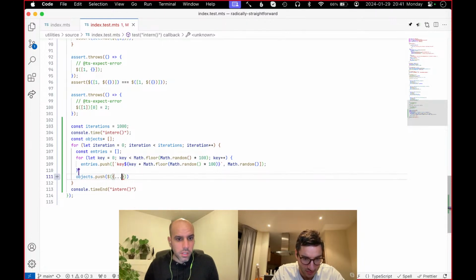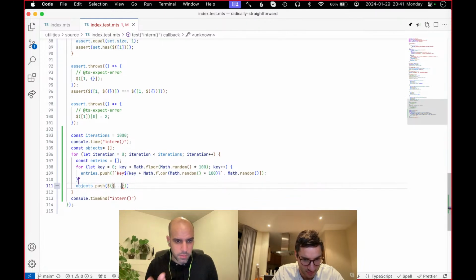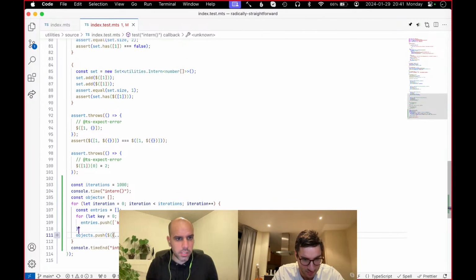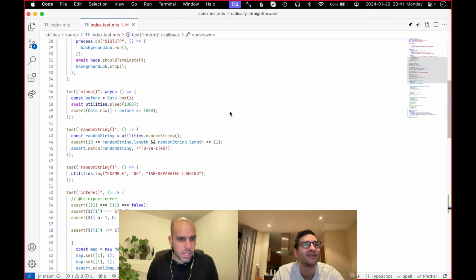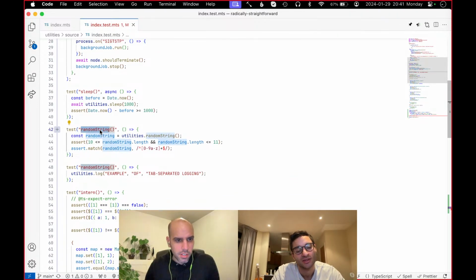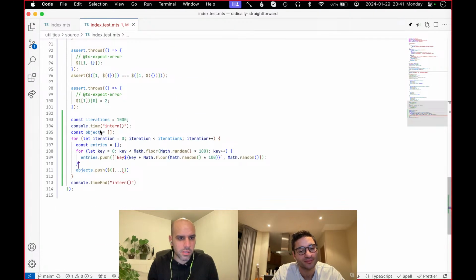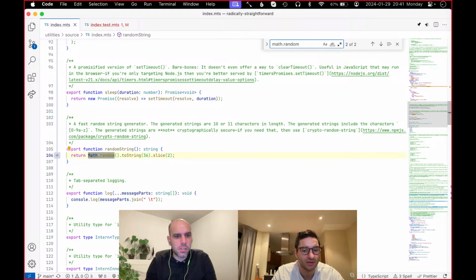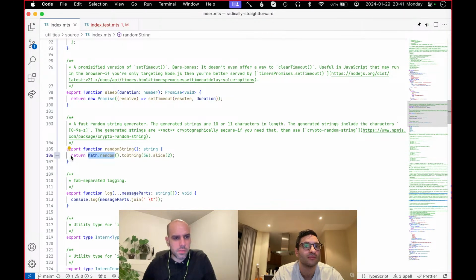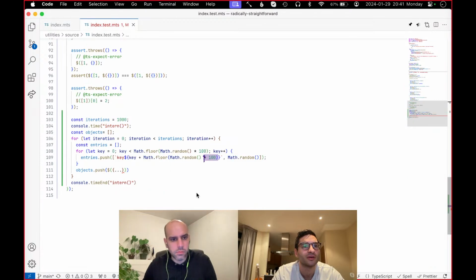Well, the point is simply that you want stuff to be random, and in this little utility package there is a utility called randomString, which does more or less what you wrote. No, I don't want it to be totally random. It's just going to use Math.random. Okay, that's nice, but that's not quite what I need.